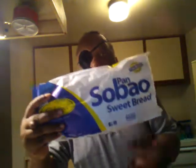Now, how I'm going to make my sandwiches, of course, bread. It's just sweet bread, sweet Puerto Rican bread. Lettuce. Tomatoes. Onion. Pickles. Banana ring peppers, cucumber. A few days ago, I bought fish roe, so that would be the meat in my po' boy sandwiches, and shrimp will also go in my po' boy sandwiches.